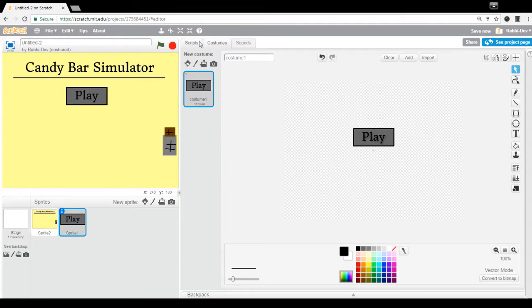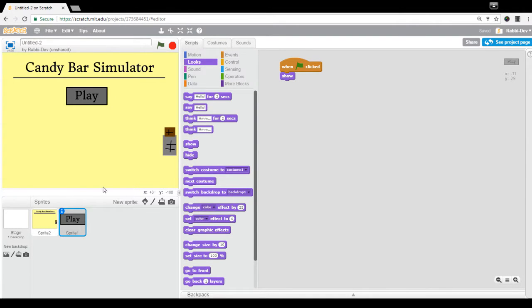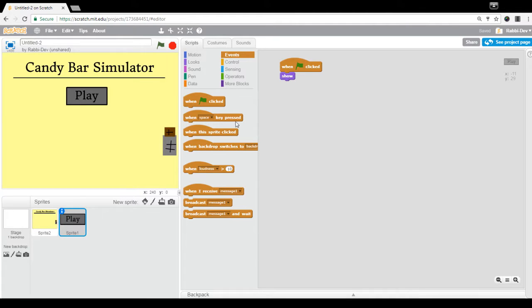Now what I want you to do is go to scripts, go to events and put when this sprite is clicked, meaning when the play button is clicked, broadcast message 1. Let me explain a bit about messages.